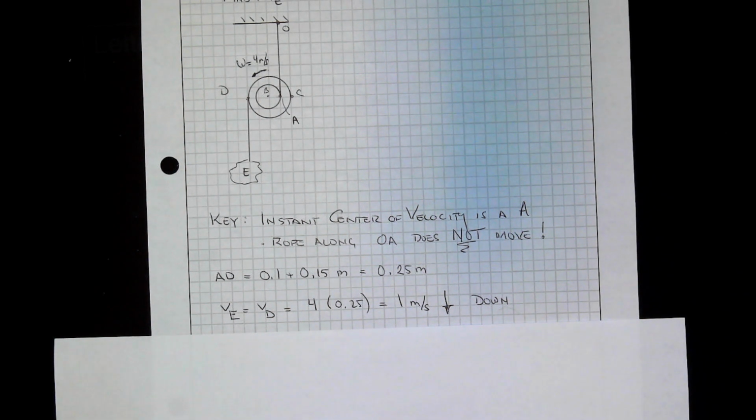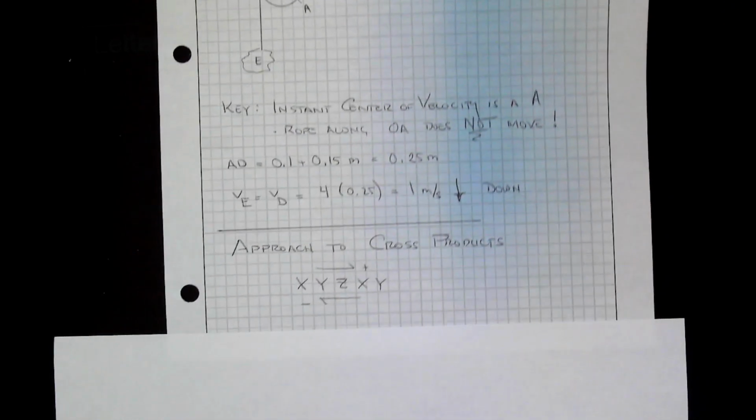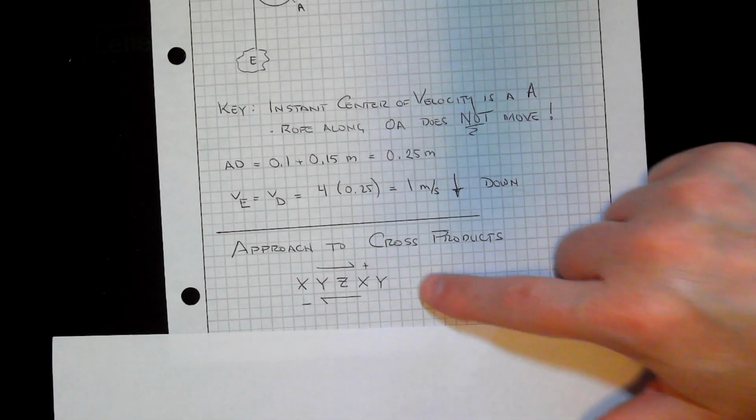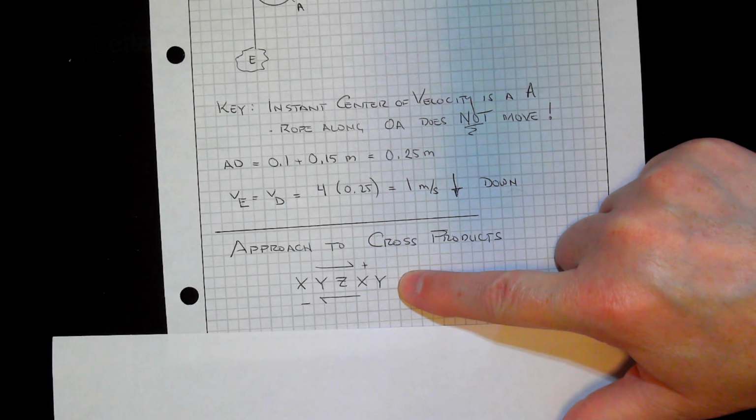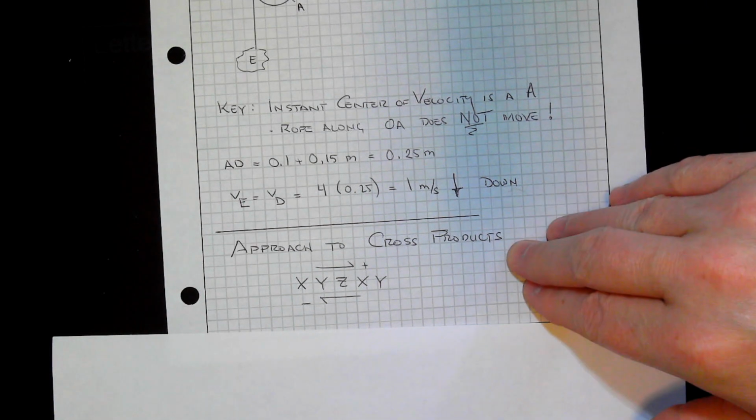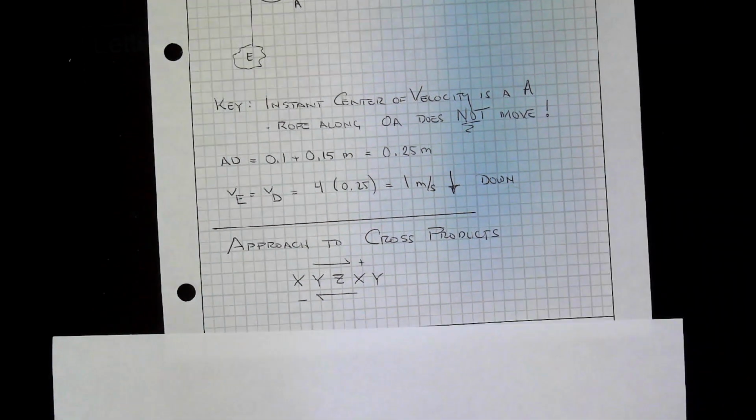I just want to comment, when I go to do cross products, you'll often find on the piece of paper that I write the following thing down. This is just a quick tool, because picture you're seeing vectors where you're going to have x cross y, z cross y, z cross x, and keeping those all straight and figuring out how to do that can be really, really hard. And it can be confusing. On an exam, you get them all mixed up. Here's how I eliminate that problem.